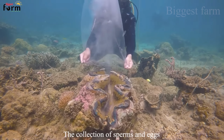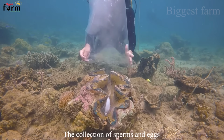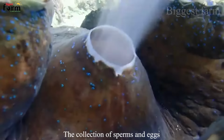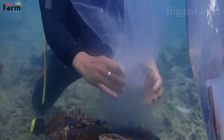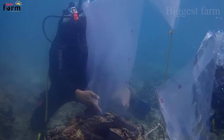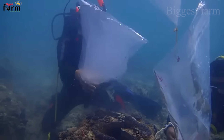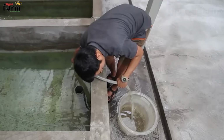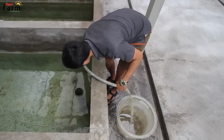In order for a giant clam farm to develop effectively, it requires a standard number of seed. So, where do people harvest the seed? Giant clams are hermaphrodites. They can release eggs and sperm all at the same time. People choose giant clams in their 20s as breeders. After harvesting giant clam eggs and sperm, they fertilize and become swimming larvae.